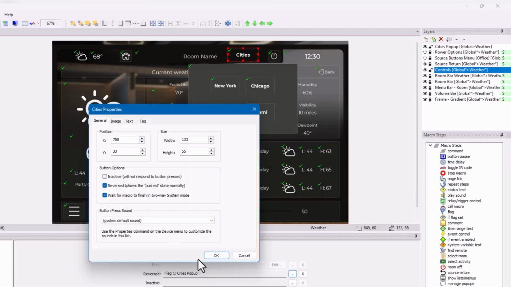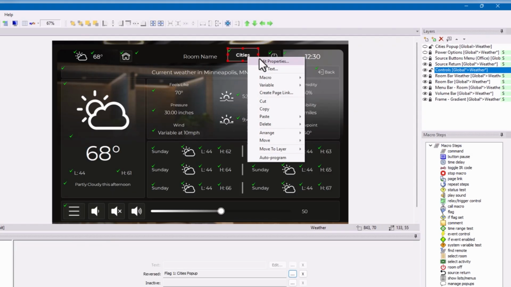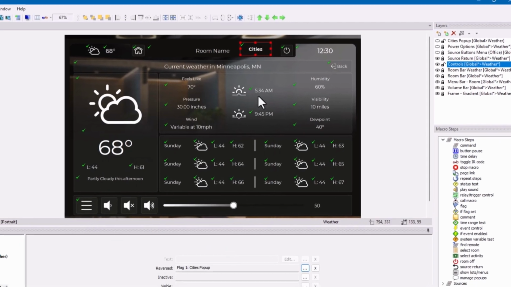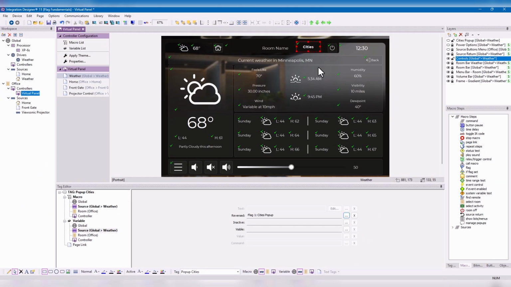Let's check out what it looks like. So now the client will know that that button is active, and if he selects it again, the flag will clear, thus hiding the pop-up and setting the button back to the normal state. So this is pretty good. This will work perfectly. And that's one thing you can use flags for, to trigger voluntary pop-ups.